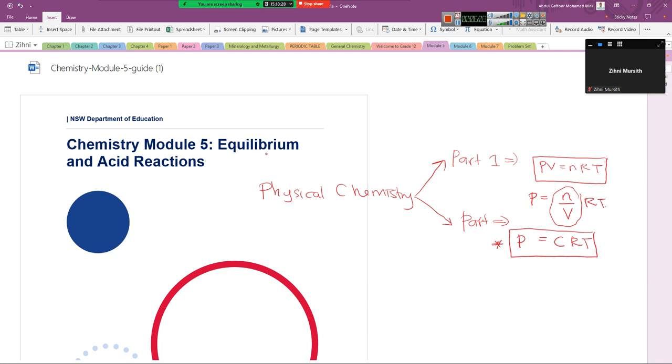Then we studied about energetics, right? So what did we study in energetics? I think in the 4th chapter in the previous grade we studied about Gibbs energy, entropy, enthalpy. So these things come under energetics. And there we studied an important equation. Can you recall that equation?